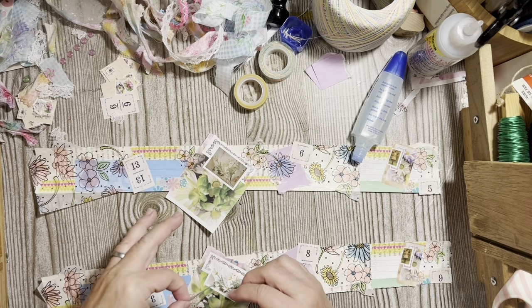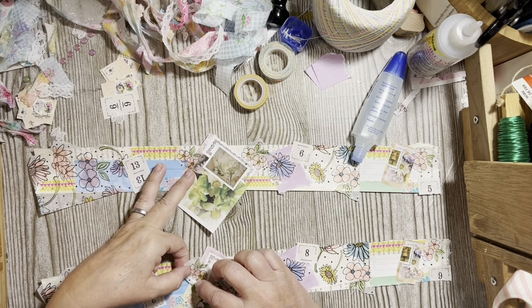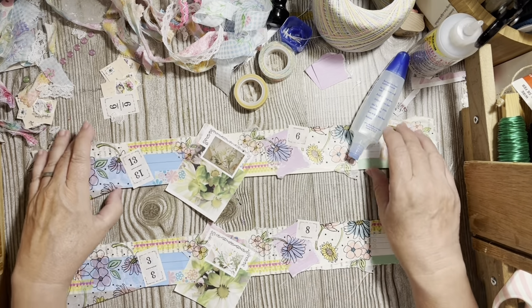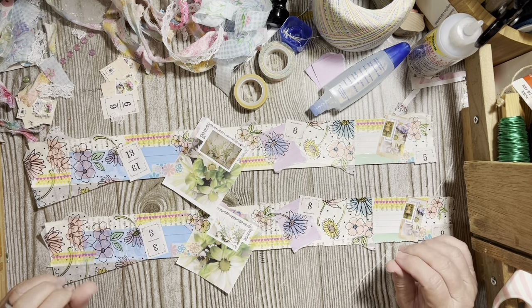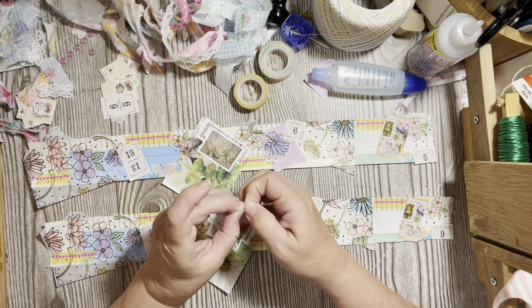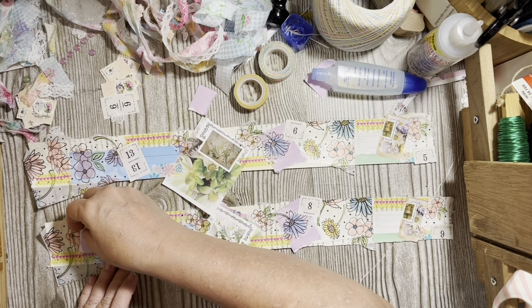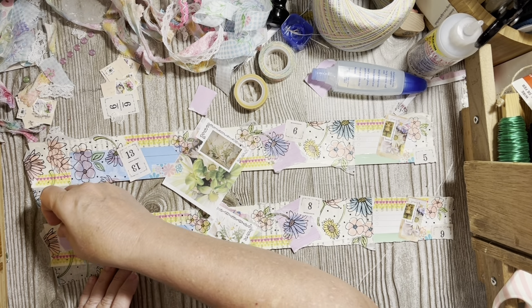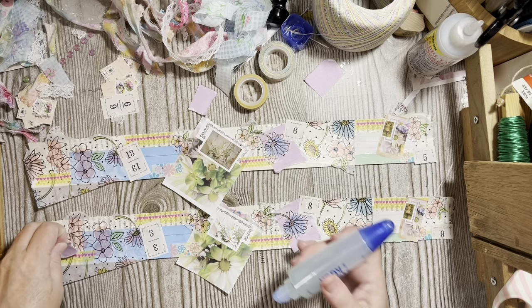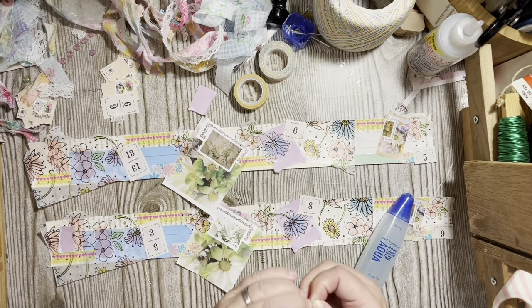Okay, pull this down. Come on. Leaves up. Trying to get this. Okay, so that's our base. Now we can go ahead and add in some other pieces. Let's see, we've got this purple piece. I think we'll go ahead and add a little piece over here, down by that pink, down by the edge. Okay, so like that. And another one.